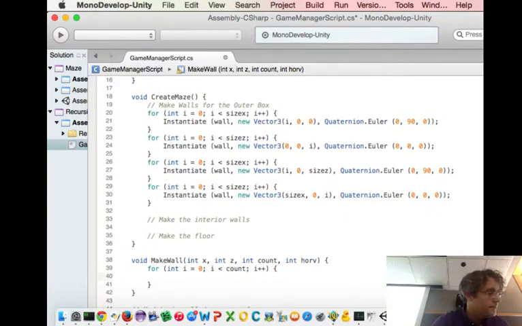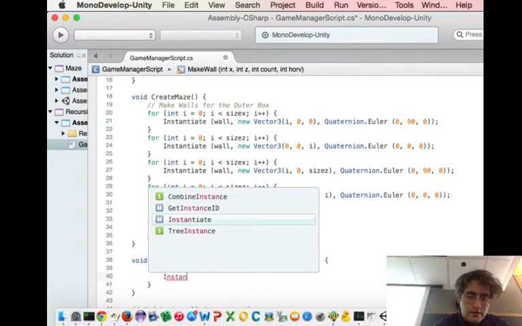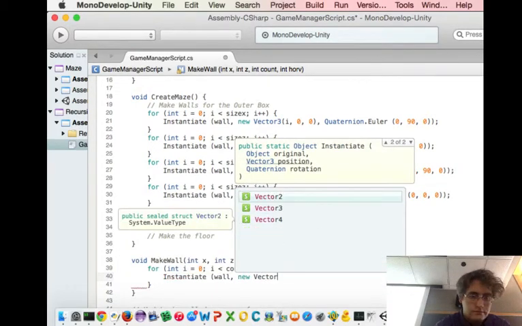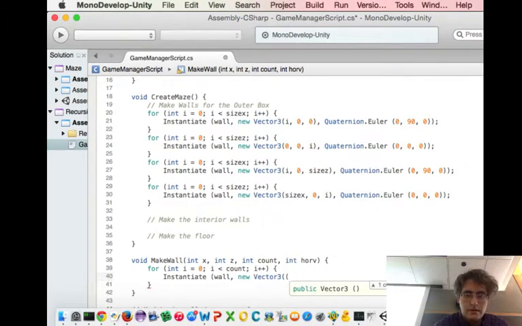And then let's do my instantiate, make my wall, vector 3. Oh, I didn't add that piece yet.